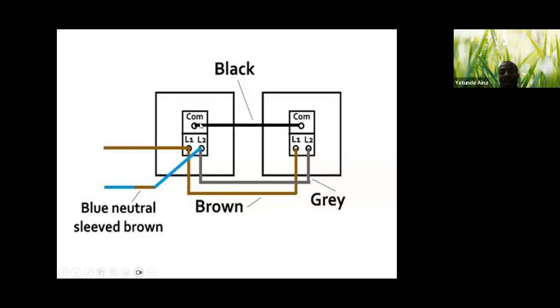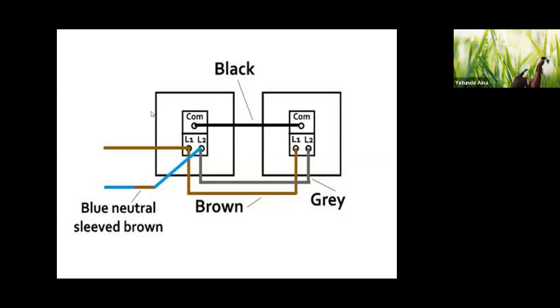Now each of them, they are one now. So we want to use them to control what? We want to use them to control this particular bulb. We have a bulb, and we want to control that bulb with these two switches, one at the top of the stair and the other one at the bottom of the stair. Now, this is how the connection will be done. The first thing that we need to do is that after you must have installed your pattress, then you put the switch there, the other pattress and the switch.